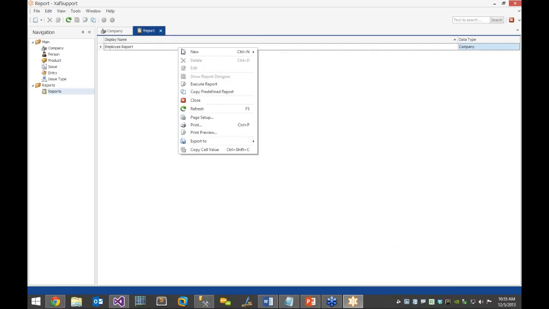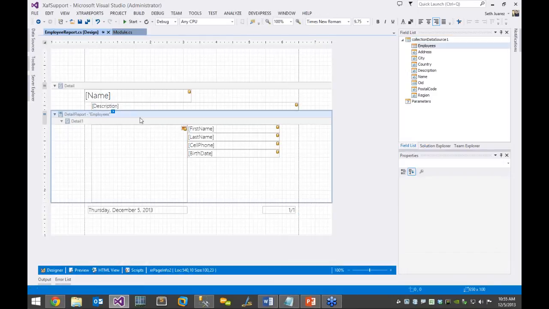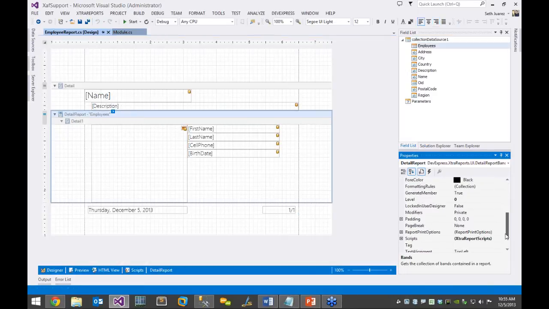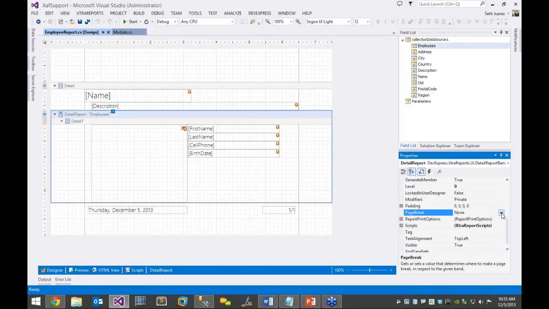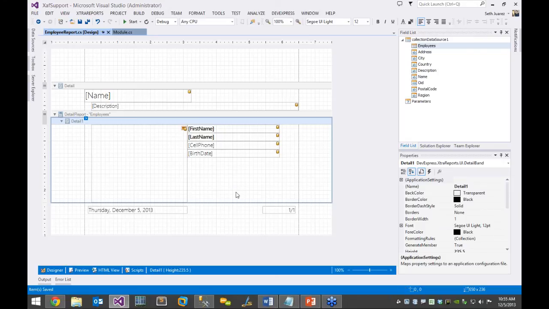Again, you can copy it and make a change there, or you can go back to the report here and add a page break after the band. You see that? And then, for example, say you want these to be bold. Oops. Control B. Nope. Bold. There you go. So now you can do that as well.